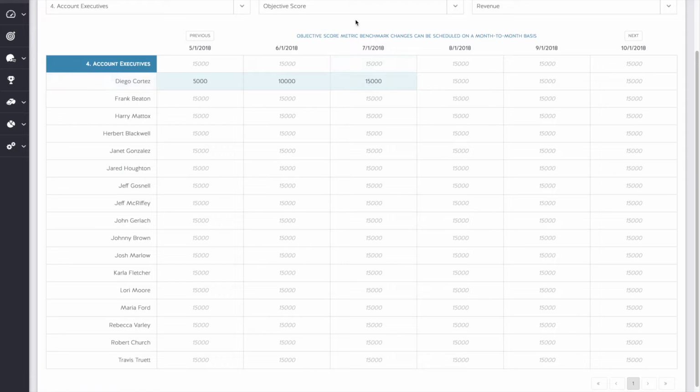in his third month. Activity and objective scores are meant to be a measure of how somebody is performing against expectation. If Diego truly isn't expected to produce $15,000 in revenue his first month, then his scorecard should reflect that. Using smart benchmarking, you can set expectations appropriately for the different individuals in your organization.